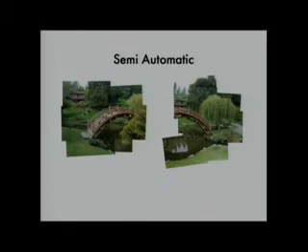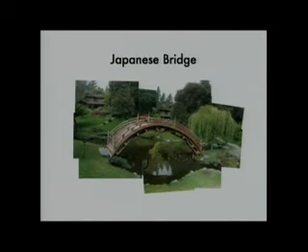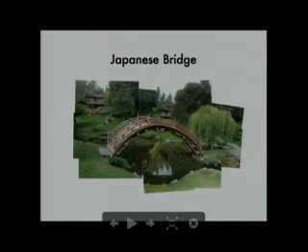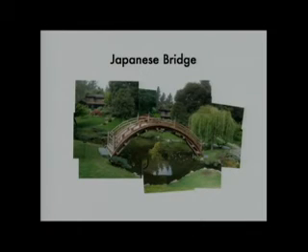And we could not match them because there were not enough features. So then we marked them manually. I don't know if you can see the yellow dots. So we just marked 2 points on each side, on each composition, and we merged them together. And this is a completely impossible bridge. So there is actually a tree here that occludes the bridge. So you cannot take a single picture of this bridge. And you can see that the building at the back is here and here. It's the same building. And that's because we changed the viewpoint.